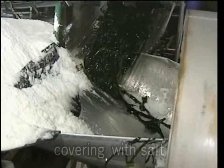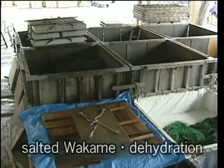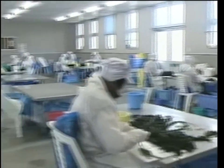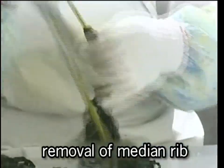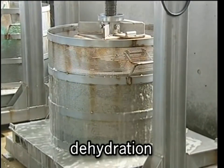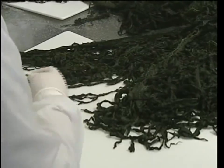After being drained, the wakame is mixed with salt. It is then pressed overnight with heavy stone blocks and dehydrated afterwards. The task of removing the stem is processed manually, and this step requires a great deal of patience. After further desiccation, wakame is classified. At this stage, any contaminants or dead leaves are completely removed by visual inspection, requiring a special check.